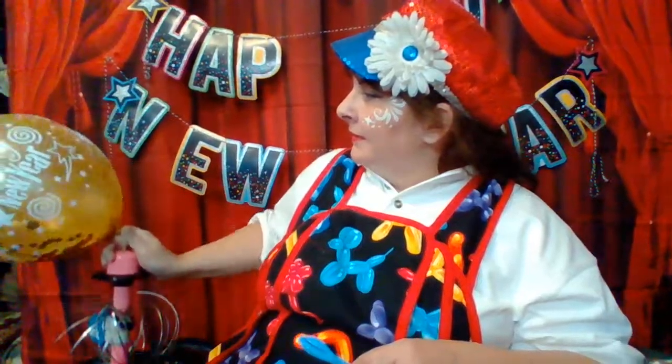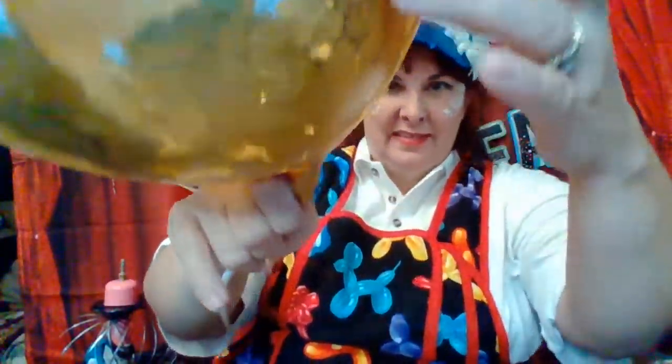We're going to inflate it almost all the way. As we stick this balloon in, we're going to lose air. That's almost. Okay, now this is what we're going to do. I'm going to push this stick into the nozzle, past my fingers, and into the balloon. You see the stick pushing out right there? That's where the balloon is.